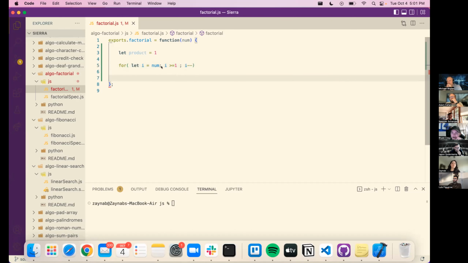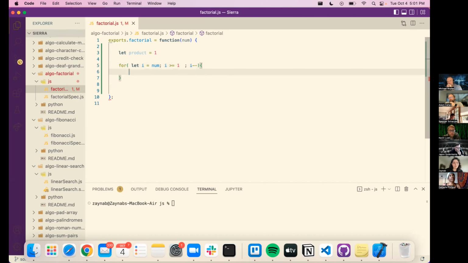So what's the difference between me putting i greater than or equal to 1 or i greater than 0? Nothing, they're the same. As long as you're dealing with integers, it's the same. I have a minor preference for greater than 0, but I don't really care. It's not a big deal. Okay. Greater than 0. Thank you.